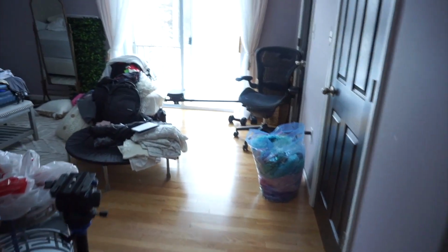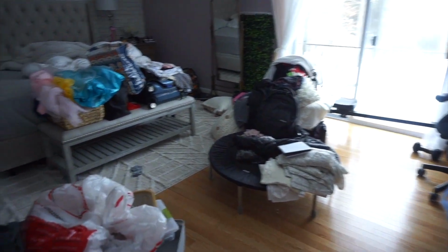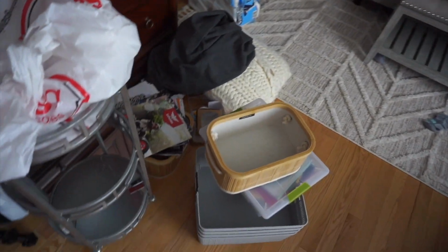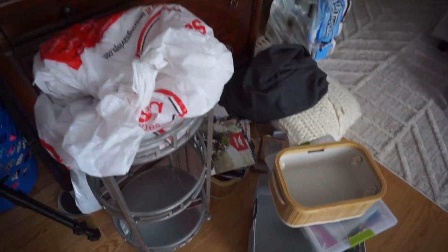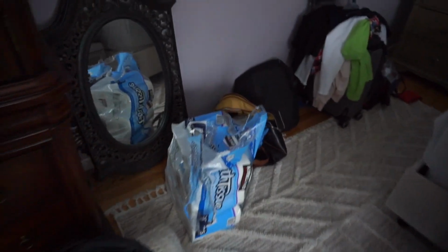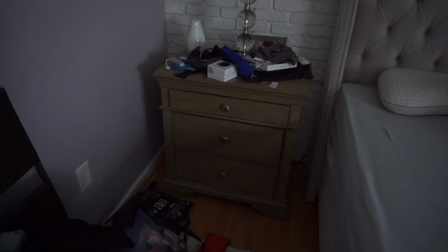Alright you guys, so we are starting off with the before. You know I don't like to fast forward any of this process because I like for you to see it real time, real mess, real idea of what we are working with exactly. So tons of clutter, organization that has to get tackled. Like I said, Mom emptied her entire closet, and then she had luggage and things like that that had to get emptied and put away. She just was very overwhelmed with knowing exactly what to do, where to go.